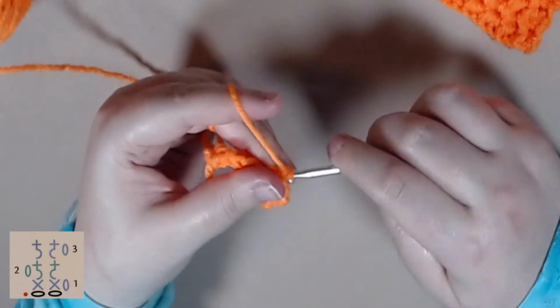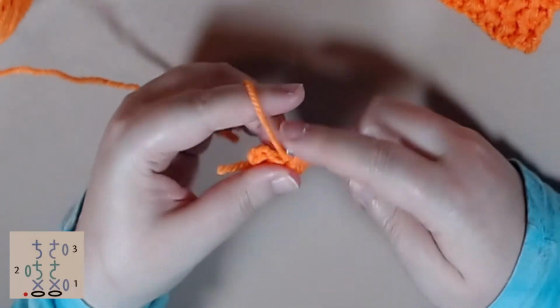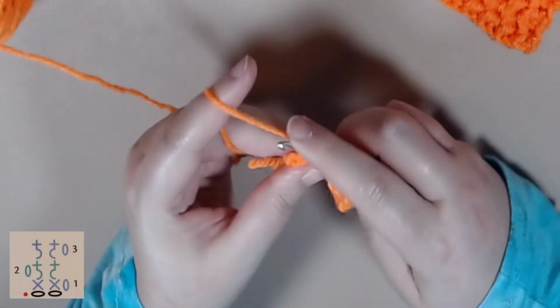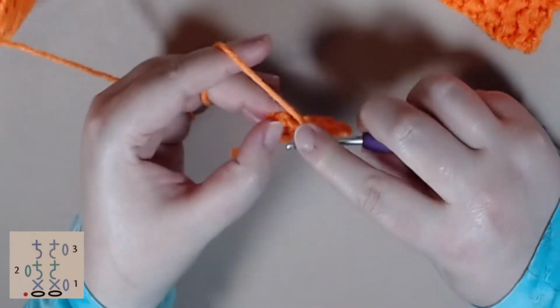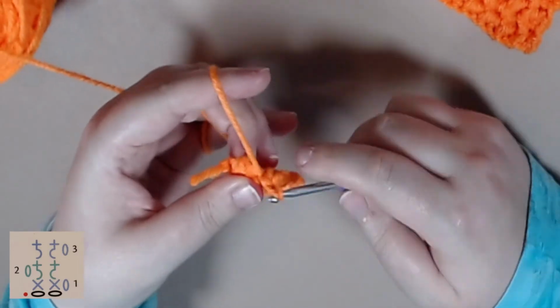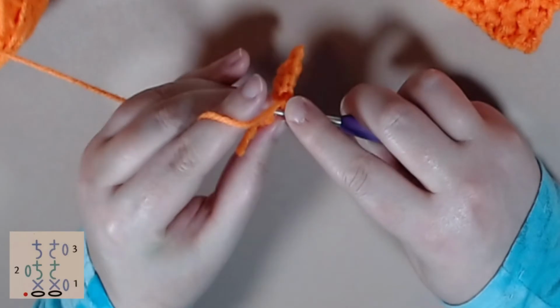Now also the key to remember is the stitch that you pop out from, so for your front or from your back, is where you start your next stitch from. So where you end is where you start. So the repeat for this pattern is to repeat rows 2 through 3. And don't forget to single crochet in the very last stitch.